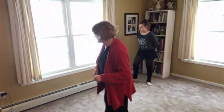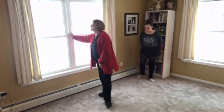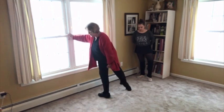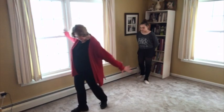Her back ones are very good. So you see that she goes cross and then pulls the turnout in, pull it in, pull it in.